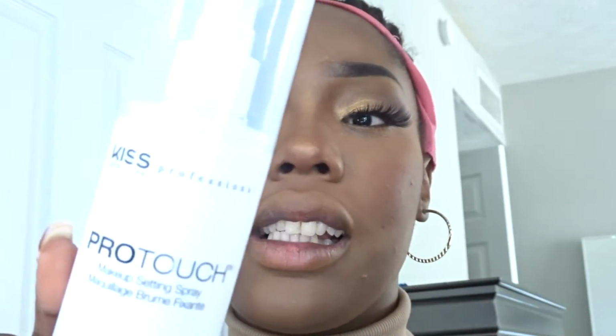And then I'm gonna blend that out with that. And then I'm just gonna blend that out by reapplying my blush. And then for my nose, I just blend out with my finger. Like that. You always want to double check to make sure it doesn't look streaky. I'll blend with my fingers sometimes just to make it a little bit more flawless. But yeah, that's that. And then now I'm gonna spray my face with that same, oh, this eyelash is gonna mess me up. I'm gonna spray my face with the same Kiss New York Professional setting spray.